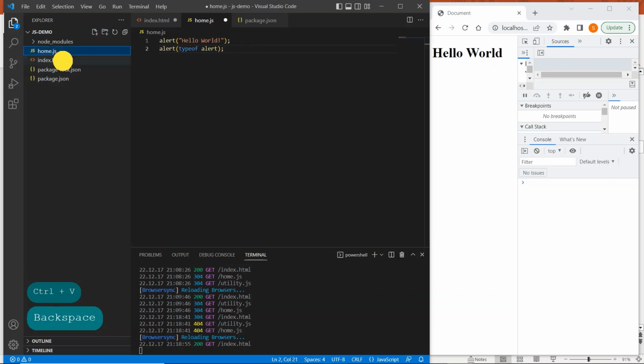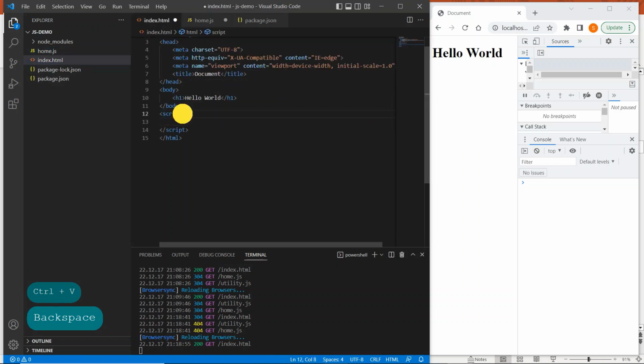Okay, and in index.html we have to use here an attribute src, source, and here we have to give the relative path to our home.js file.